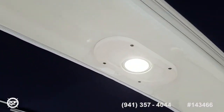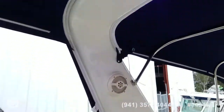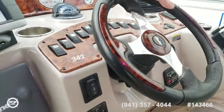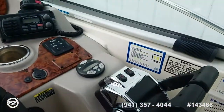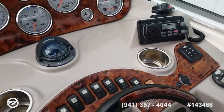The spreader lights cycle through multiple colors — white, dim, red, blue, purple, orange, yellow, green — or you can lock in on your favorite color. Remote-operated windlass up front. The wheel is a tilt helm, and there's a remote spotlight as well. Smooth throttles and shifters. Trim tab controls have indicator lights on them as well.